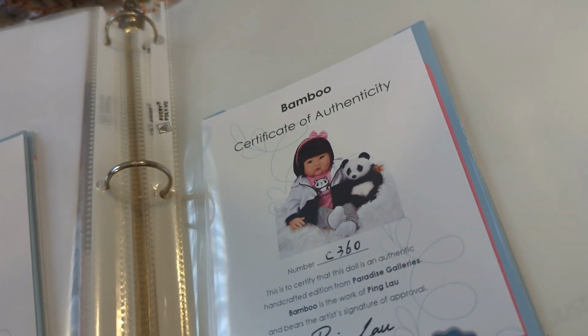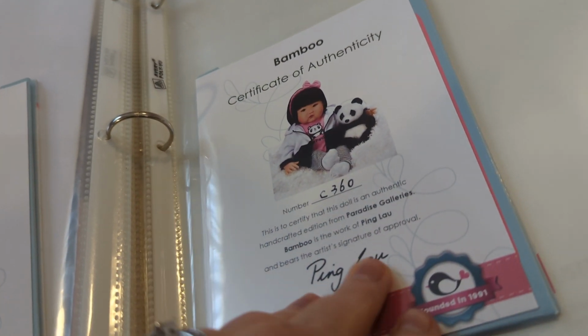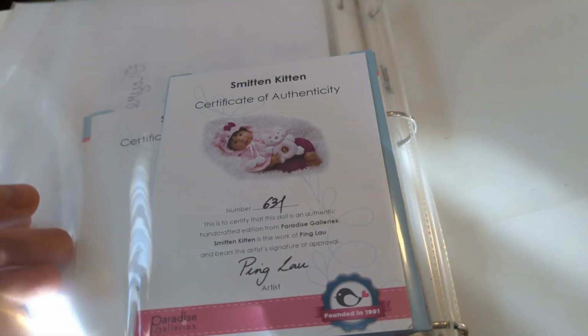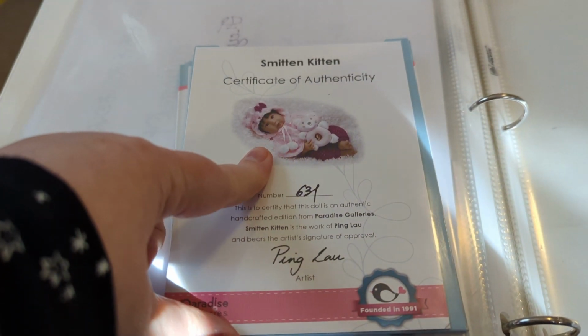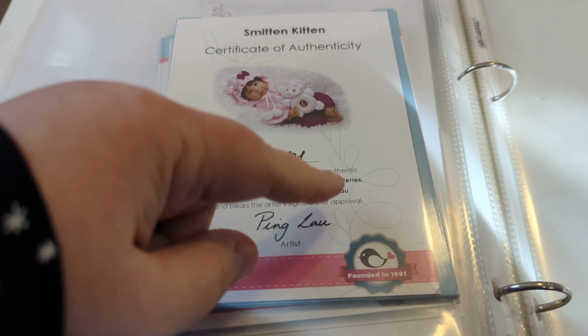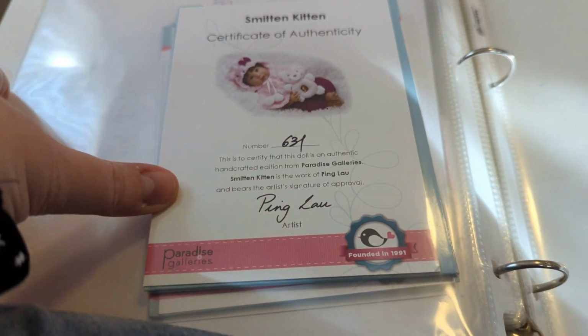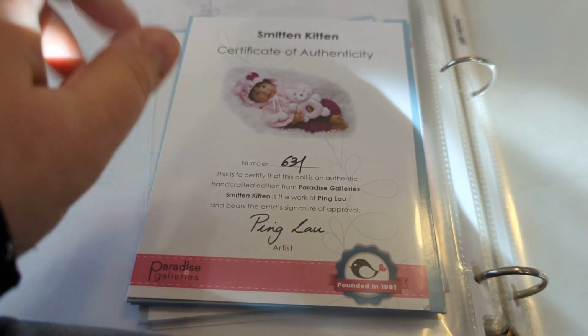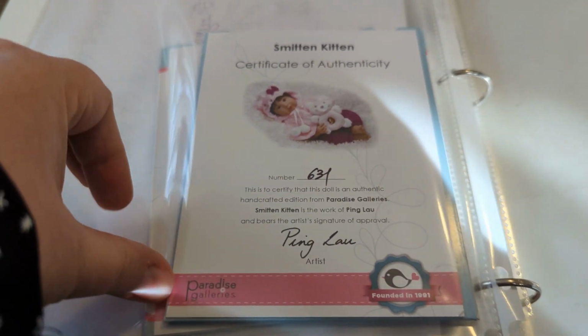This is Bamboo by Ping Lao. That is my Kaomi. She was number C360. And this is Smitten Kitten by Ping Lao. That is my Katie. And she's number 630. Is that a 1 or a 4? I'm not sure. So we'll just say 631. It doesn't matter. That's 631. So that's it for now.